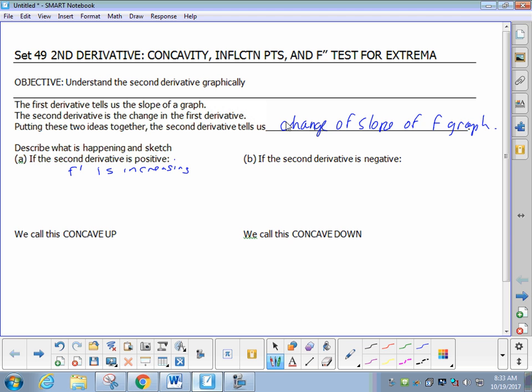These little jumps in connection are key to understanding calculus at a deep level. You make little steps of deduction, all right? Second derivative is the change in the first derivative. So if the second derivative is positive, that means the first derivative is changing in a positive way, or increasing. If f prime is increasing, then the slopes of f are increasing.